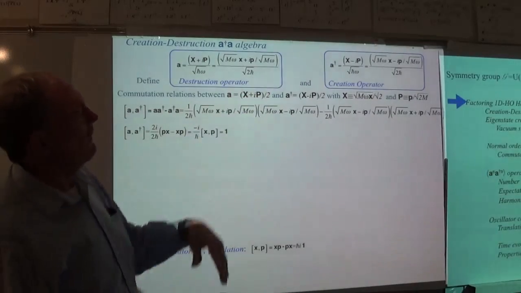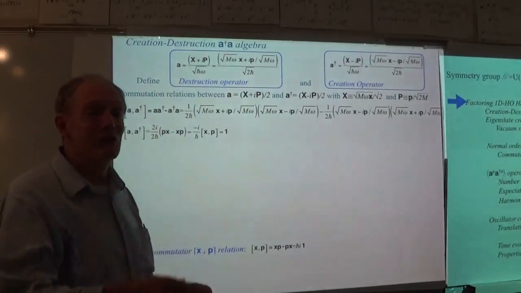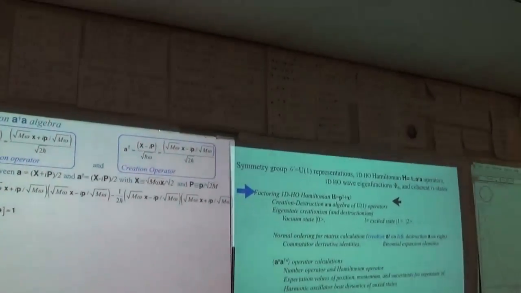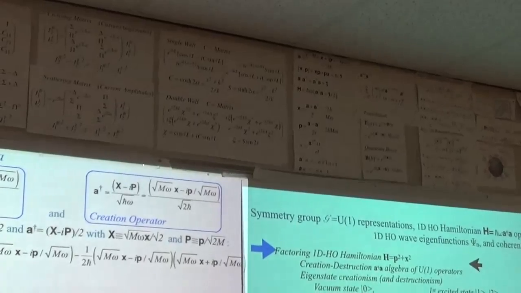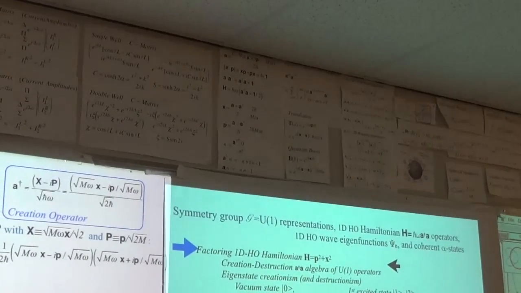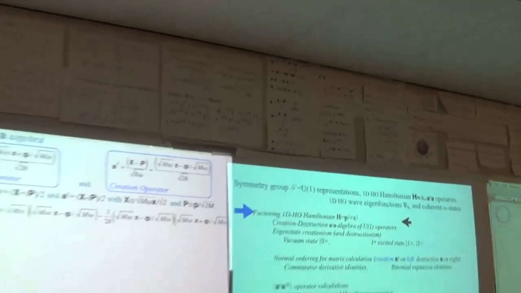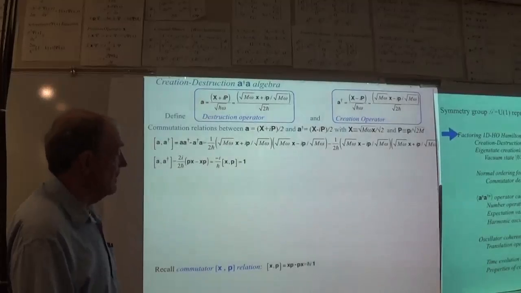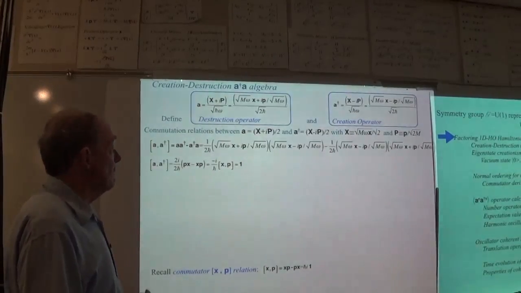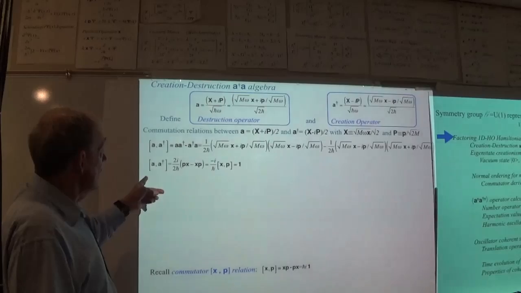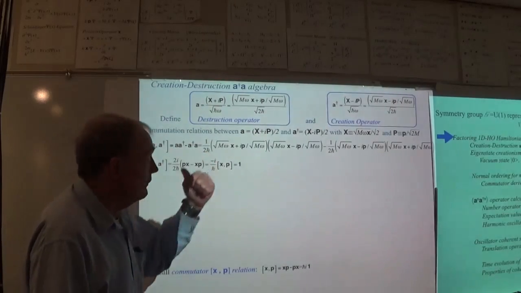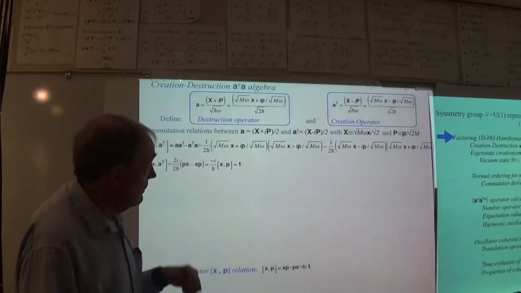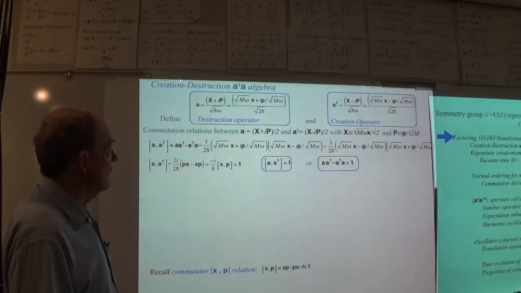Now some of these things are up on the wall. I have to have them up there because I can't remember that, but you probably have a better memory than I do. So one thing to put in your permanent core of memory is that the commutator of A and A dagger equals 1. We'll generalize that for more dimensions, but that's all we need today. Using this commutation relation, that's pretty simple. Just remember the p's on the right, otherwise you get a minus sign. And this one has the dagger on the right, where we don't like to have it. We like to get the creation operators on the left, but we'll get to that later on.